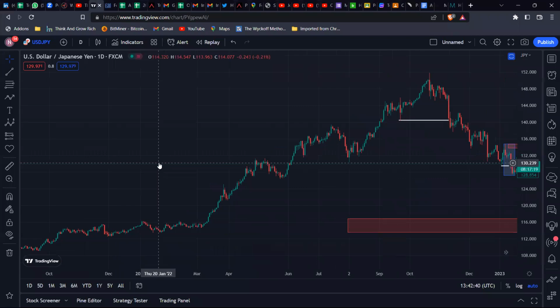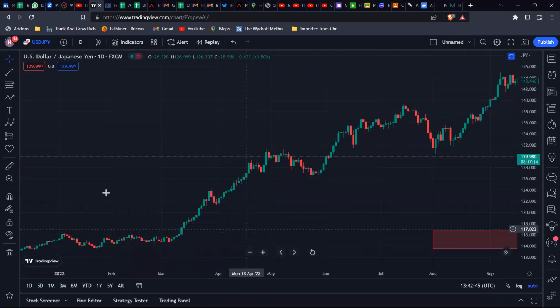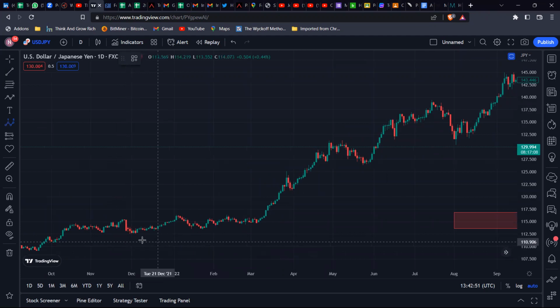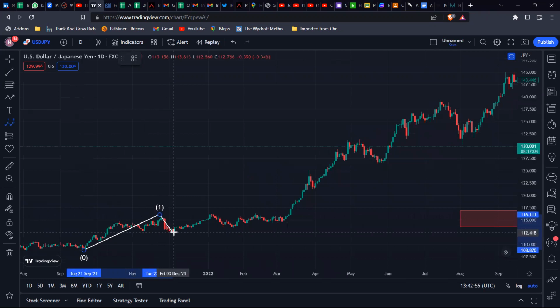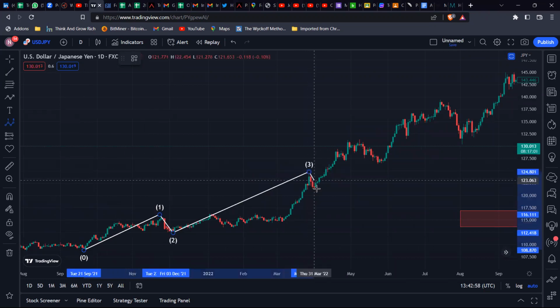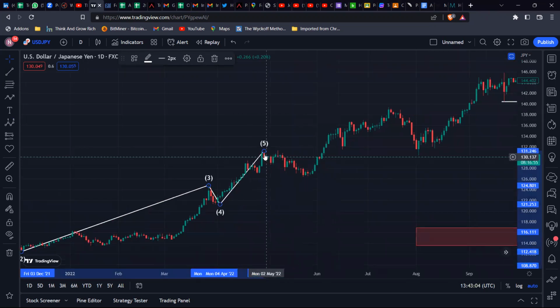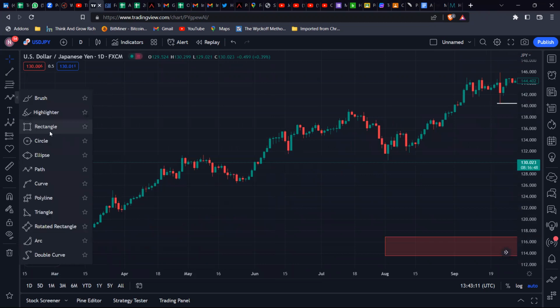Now here there was a very good example of Elliott Wave within this structure, which I actually remember mentioning. So we have, let me pull this up, it was somewhere around here. So if you draw this, we have wave 1, wave 2, wave 3, wave 4, and wave 5. Now, the wave itself, you could pick any of them. But the main point is people actually started looking to sell this market within this area here. So let me just highlight the area.